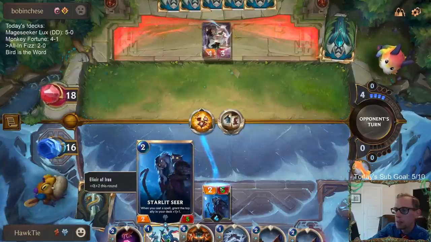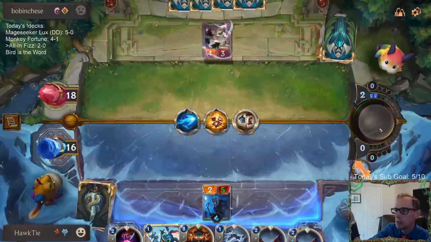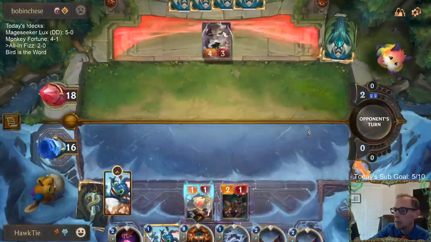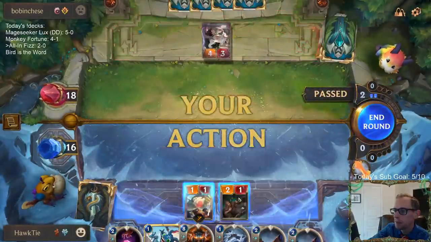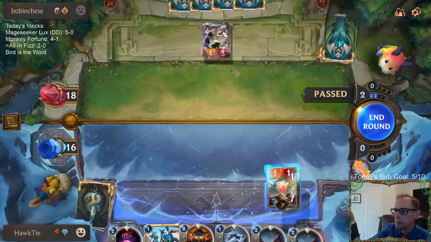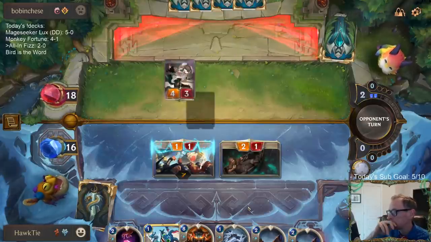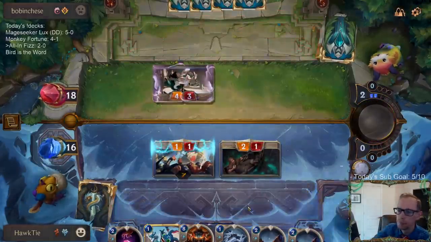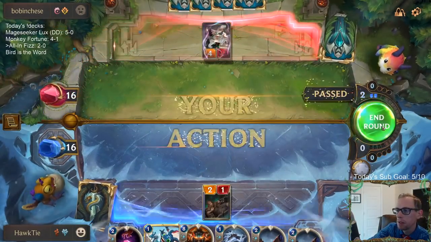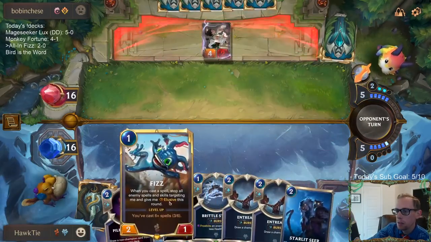Hoping all of these Starlit Seer triggers are going onto a Fizz. And hoping we get some 3 power 1 drops. Nope. All in the wrist, see? As fate wills. Thank you. All right, turn that thing into a 4-2. It's better for Fizz.